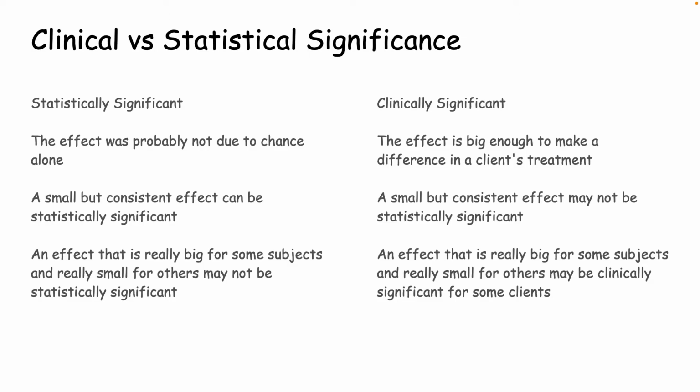Whether a result is clinically significant depends on a number of factors, including the goals of a client and the cost associated with the intervention. An intervention that is inexpensive and easy to implement may be clinically significant even if it has a small effect. An intervention that is expensive, time-consuming, or has undesirable side effects may only be clinically significant if it has a very large effect.